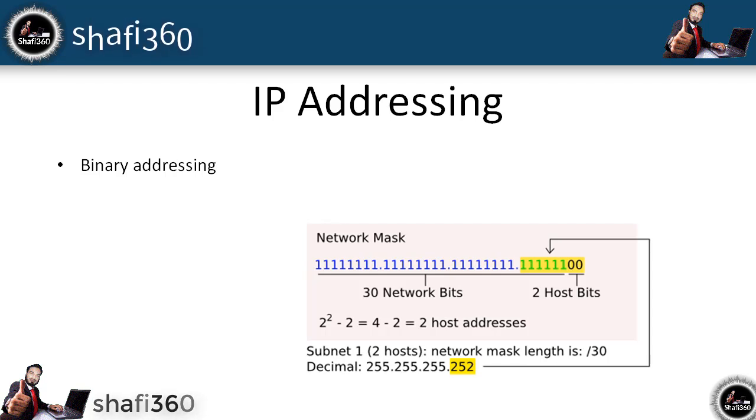So now that we've talked about that, let's talk about networks that are smaller than a /24 or a Class C network. And I'm getting ahead of myself already talking about a Class C network. Here is a /30 network. In this case, we have 30 network bits and 2 host bits. Using this formula here, we find out we have 2 host addresses because we cannot use the broadcast or the network address. And so there is the subnet mask in decimal. And this is just another representation of network bits versus host bits.